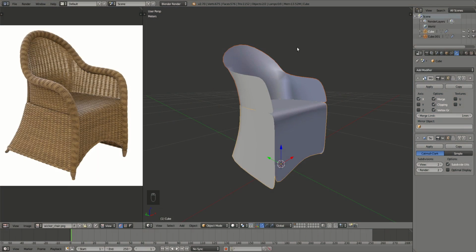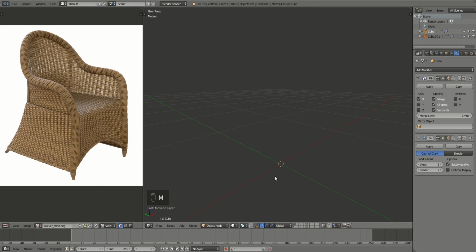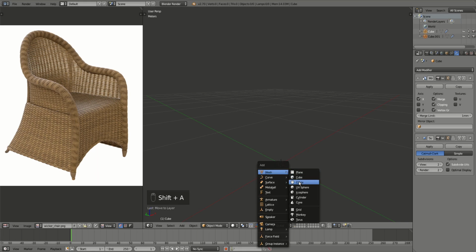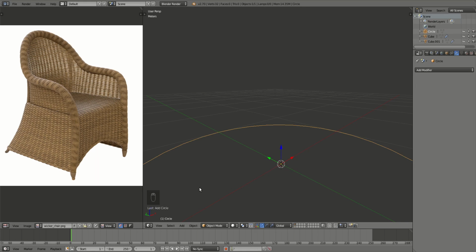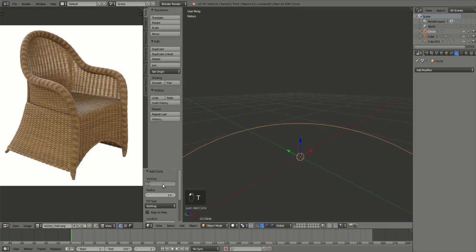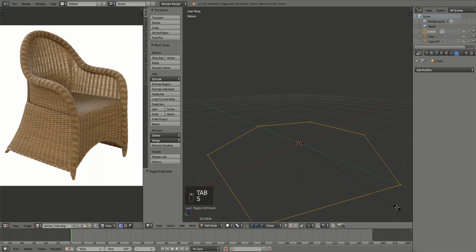Now that we have the overall shape defined of this chair, let's start working on some of the details in this. I'm going to add now the back legs here. So I'll just add here, let me just move all these to another layer. I like working here on the front layer. I'm going to add a circle and press T here. Just use 6 vertices in it, and I'm going to scale it down.